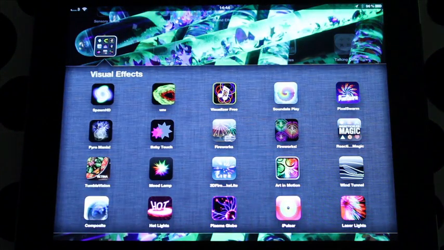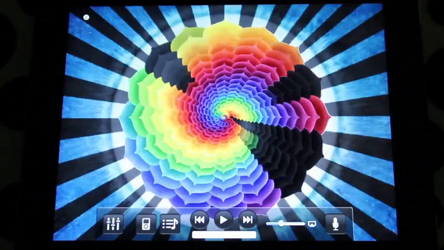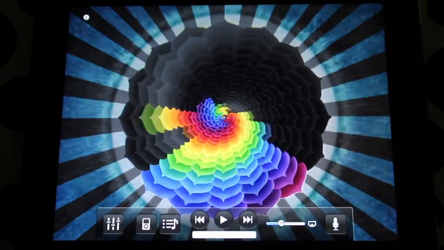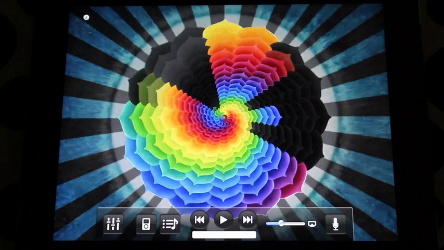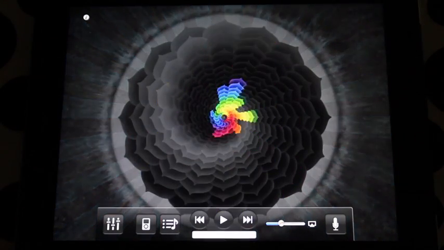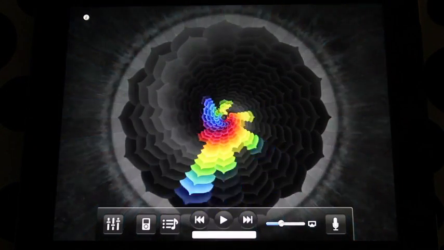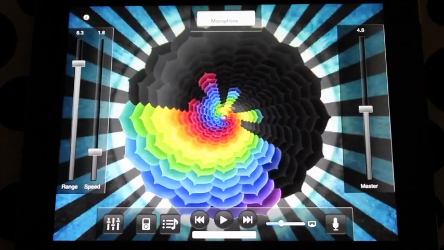Yes. My favourite one of these is definitely Soundala Play. Soundala Play I've used a heck of a lot, and basically you can run music with this from your iPod, from the iPad, or, as I'm doing now, just talk into it. Boo! Also works with Apple TV, by the way. You can see the logo down there. So let's just get rid of that. Whoops, just get rid of all of it actually.